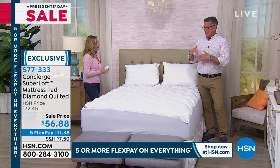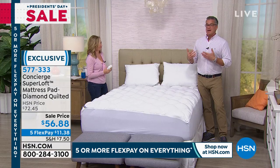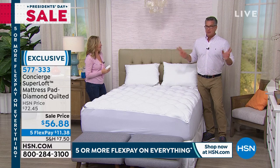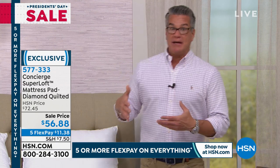I always try to ride the fence between saying it's comfortable and saying that it protects you. But when you think about what lives on us, what we shed, I don't want to think about a lot of this, but sorry, you're going to do it anyway. I know it's Valentine's Day and you just want to think happy thoughts, but sorry. So our skin sloughs off as we sleep because we roll around, right? That lays in your sheets and it eventually will work its way down into your mattress. And sweat goes right through as well.